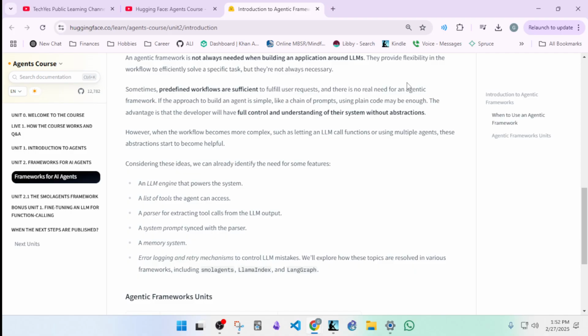However, when the workflow becomes more complex, such as letting an LLM call functions or using multiple agents, these abstractions start to become helpful.